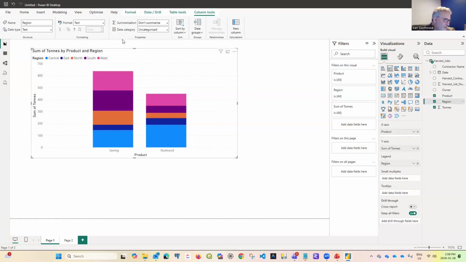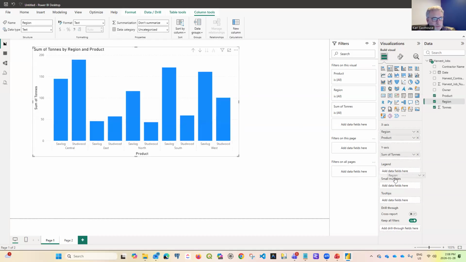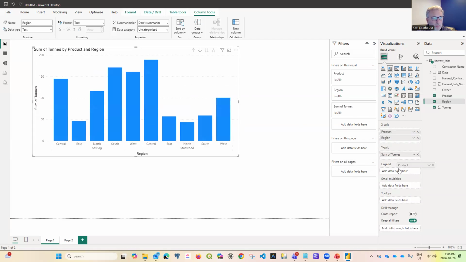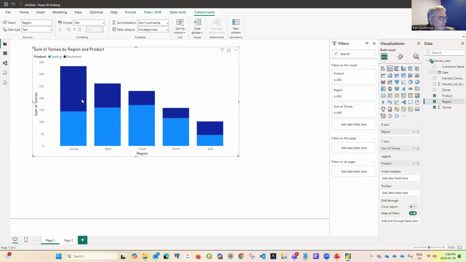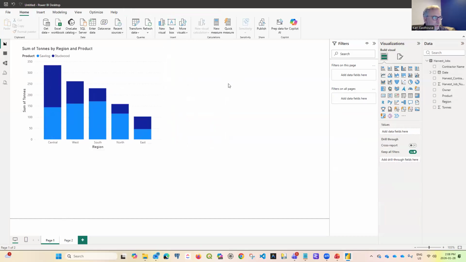A chart of total tons by salt, by product and region. I can add more. I can change this around. Let's change that up. Let's make it by... oh, I didn't change it. Let's do it by region and product. So I just drag them around. It's a lot easier to quickly get to what you want, I find, than it is in Excel. Okay, so that's one chart. I can add other ones to it.